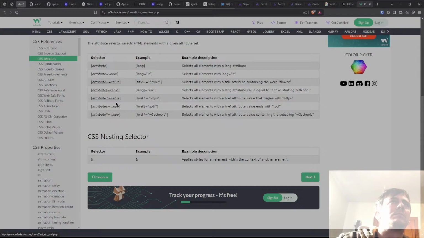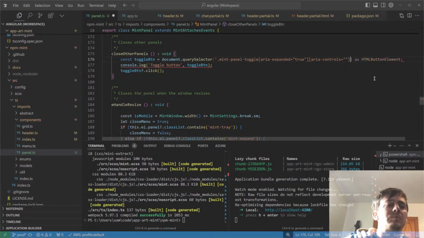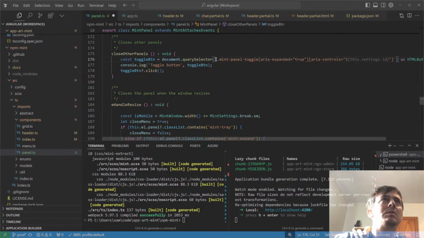Hmm. Guess we just use not. Do that, but we're gonna have to change these to backticks. No, we'll do this.